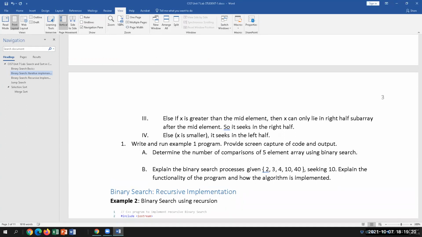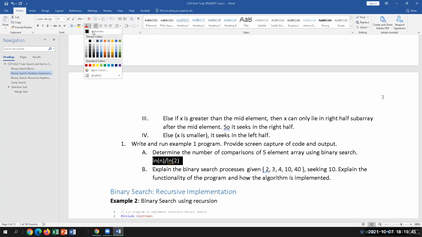You would have log 2 of n, or you can take natural log of n divided by ln of 2. So that will be your T of n.